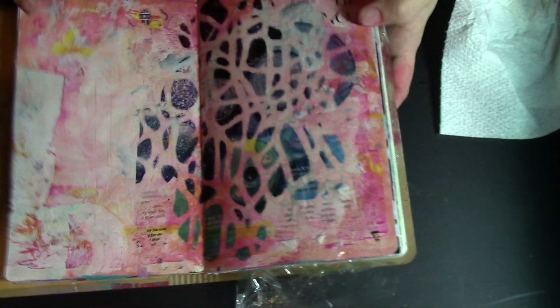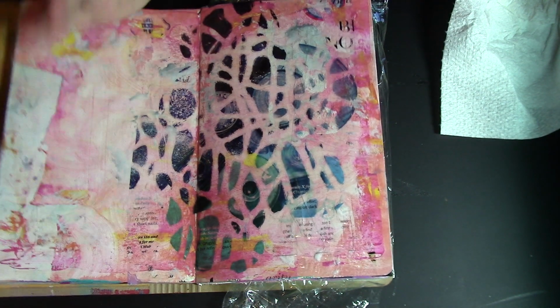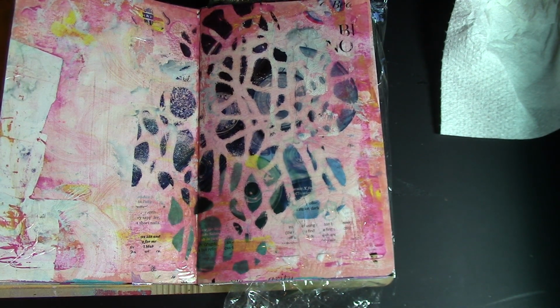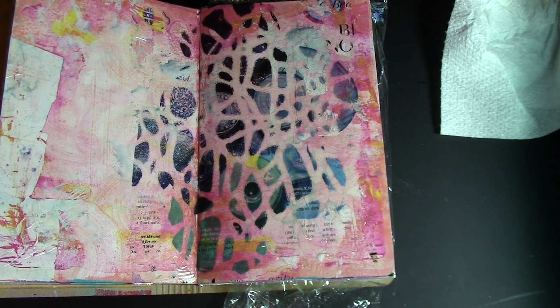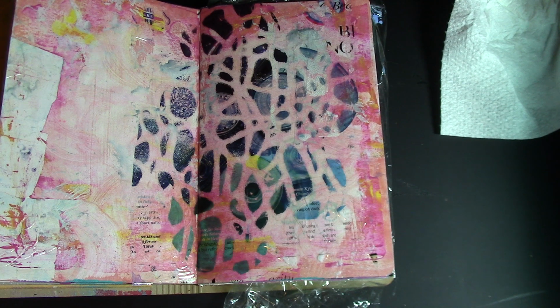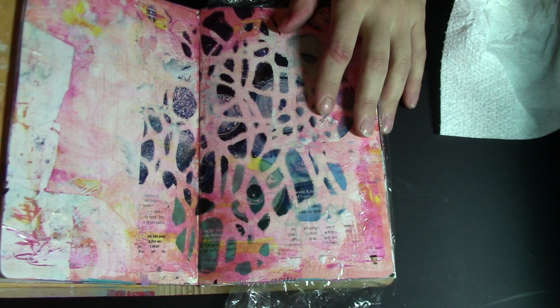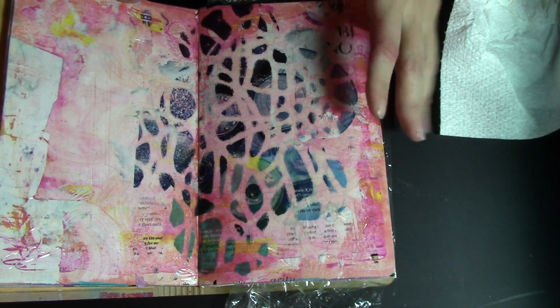So this is a Stencil Girl stencil designed by Mary Beth Shaw, and this video is all about packing tape transfers using stencils. Now, packing tape transfer has been around for a long time, and so I thought, wait a second, there has to be a way to incorporate packing tape transfer using stencils. So ta-da! I'm so excited to show you. We'll look at more samples later because I've been working with this for a while in secret. So I've got lots to show you. But first, let's get to the technique.